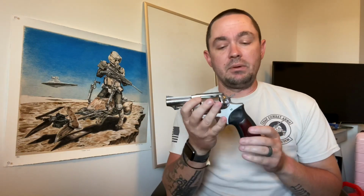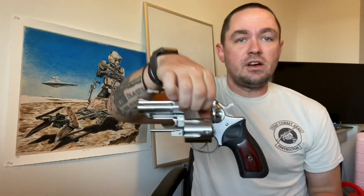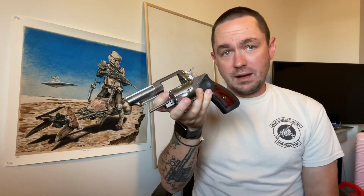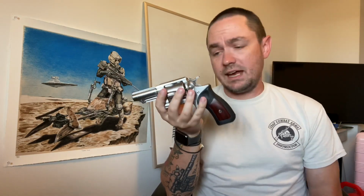From time to time on surplus websites, on Gun Broker and places like that, you'll see guns like this pop up, and they're always almost exactly like this. 3-inch fixed sight GP100s. Some of them will have a bobbed hammer. Most of them will still have the spur on the hammer. They're almost always in great mechanical condition. This one is in phenomenal condition.